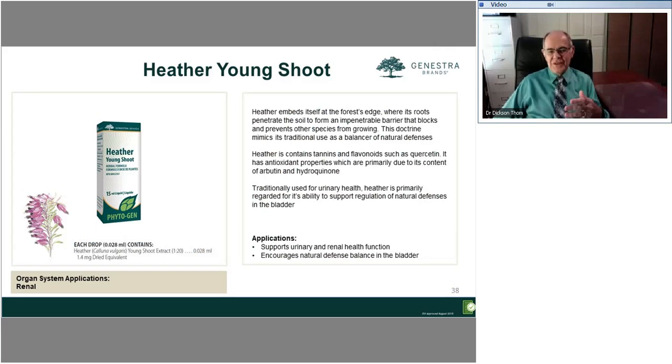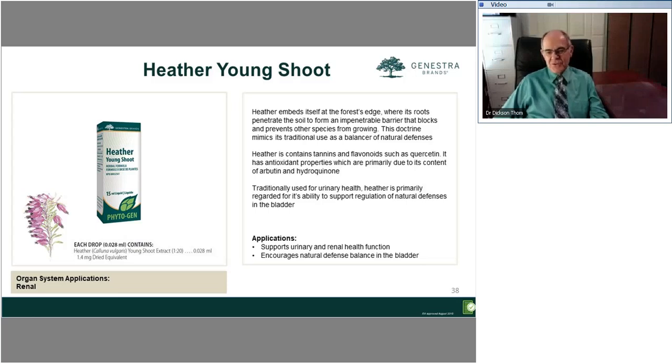So for urinary health, heather would be the type of thing you would have on hand, particularly if most of your practice deals with women's health, or women in general who get urinary tract infections. It's also a great thing to have on the shelf for a patient's emergency kit, because if at the first signs of an acute problem they start taking those remedies, for the most part it's going to do the trick.